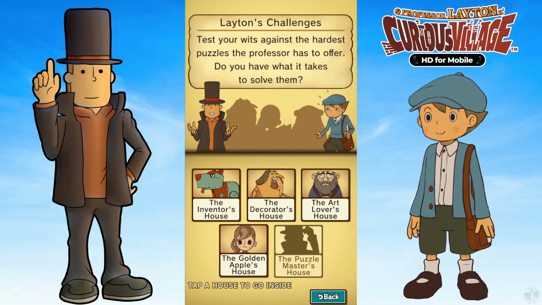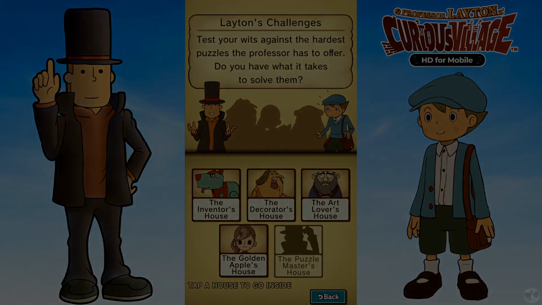Today we're going to complete the Layton's Challenges, and I think that's going to end our playthrough of Professor Layton, at least the first game. And then after we complete Professor Layton, we are going to jump into Ace Attorney, Apollo Justice number 2, followed by more Professor Layton in the future. So, let's see if today will be the last episode or if I have to spend a half hour on the Golden Apple's house or the Puzzle Master's house. Hey, I did 9 puzzles last one, so there should be, what, 6 left? We'll see.